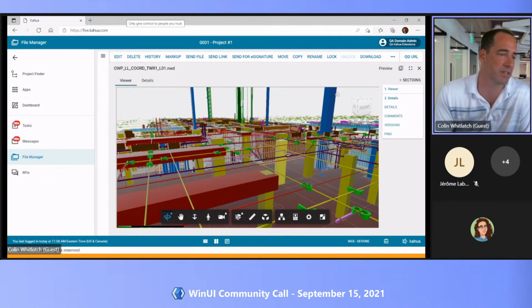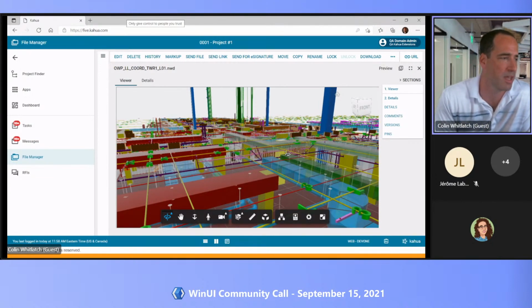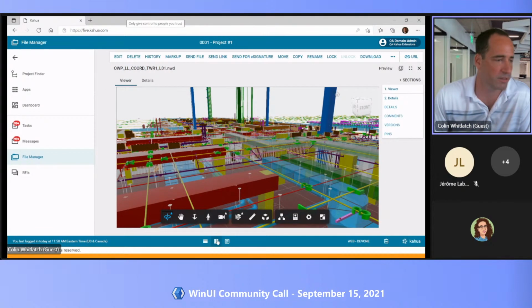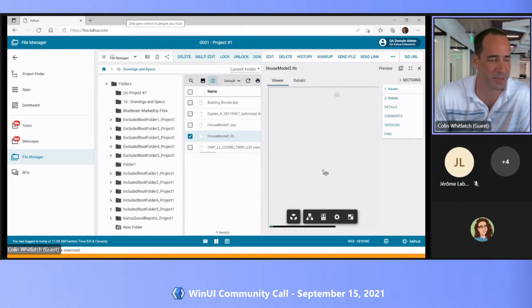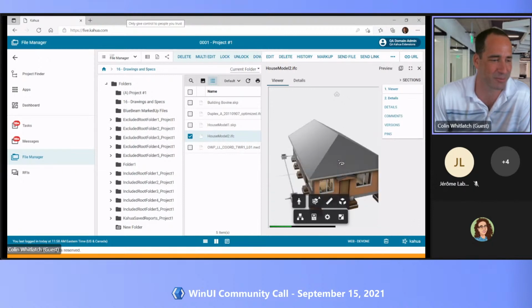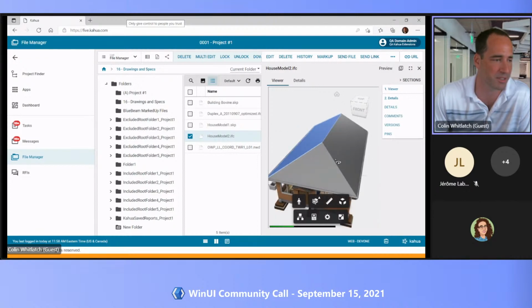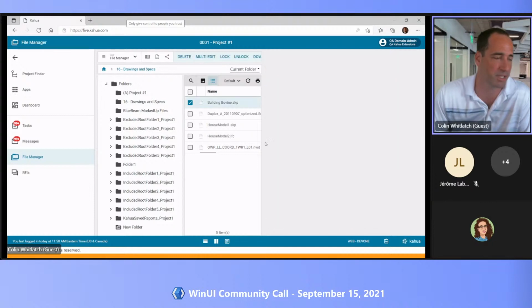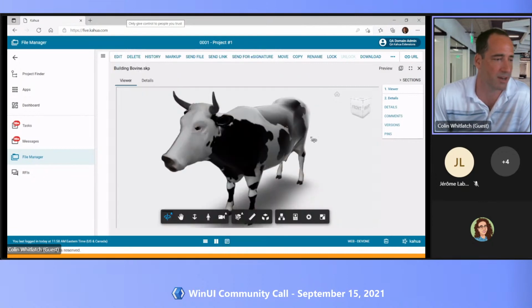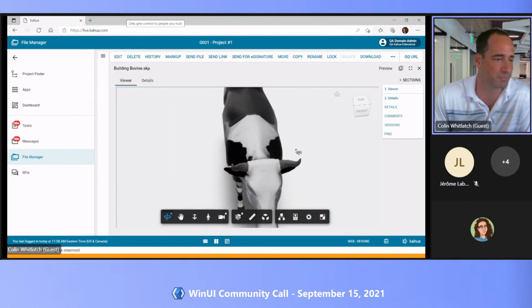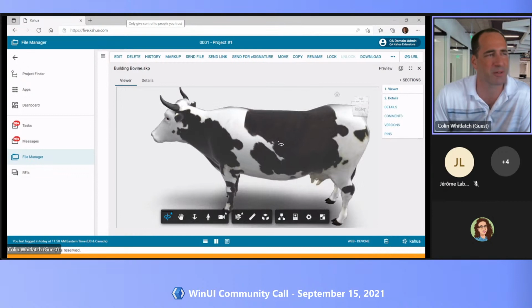They can mark it up. They can send it along through workflows and things like that. With other models, we have a simple house here. These are always fun to play with and just spin around and zoom around. It's quite powerful. You can do measurements and see how long things are and use those for creating other documents from the system. And my personal favorite here is we'll take any type of really standard CAD drawings. If you'd like to see a cow and what that looks like, you can load that up. And really, I think it was about 25 different models in 3D.